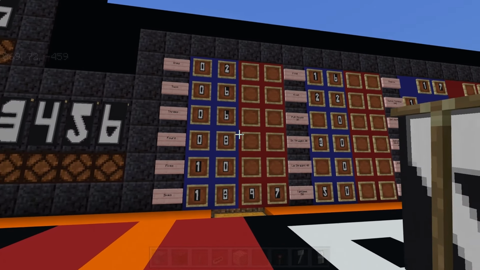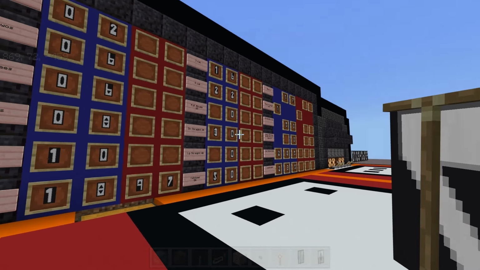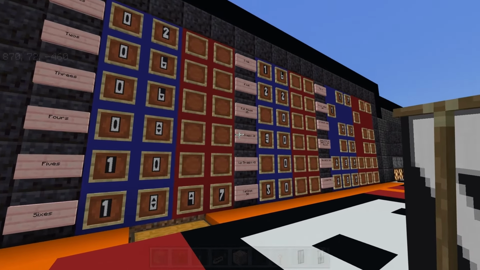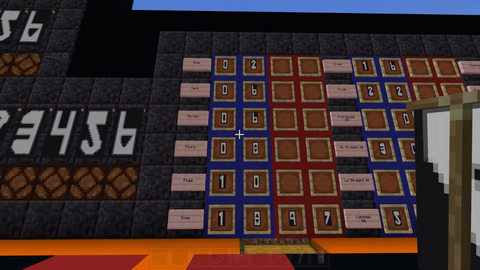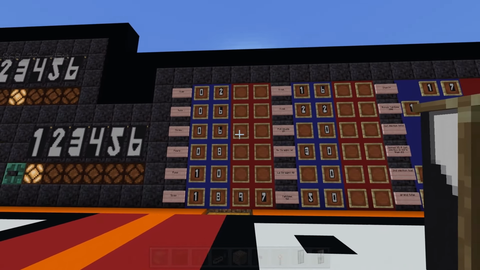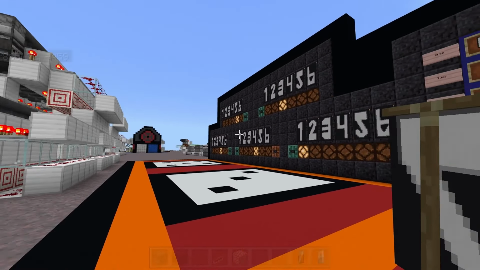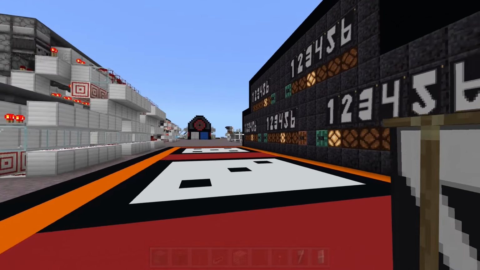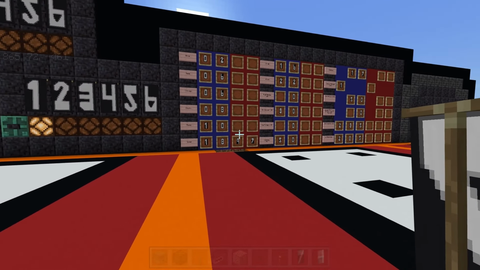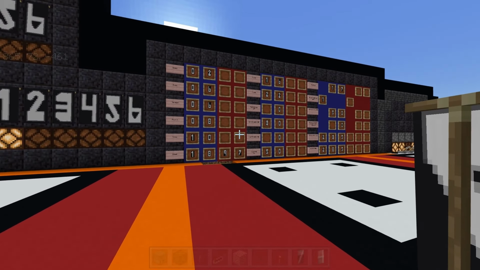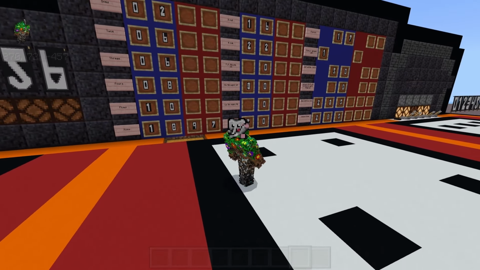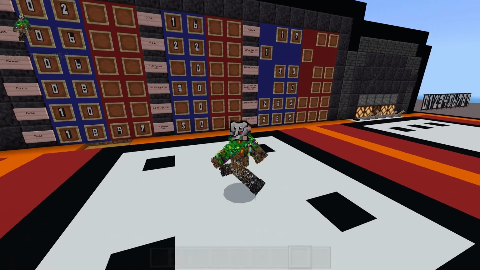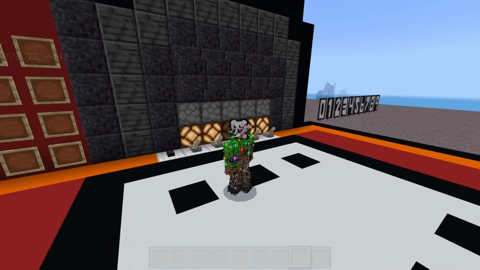Now as for the layout of your scoreboard, you could give each player their own scoreboard just by copying the signs, or you could use colors to separate out the players, like right here we have a blue player and a red player, and you could always add more columns of color. Or you could add another scoreboard on the other side, or you could build a scoreboard directly across from the dice. All of that is totally up to you and how many players you think will be playing your Yahtzee. Personally, I like the idea of this 2-player scoreboard right here that has a blue player and a red player. And if I wanted to add more, I would just copy this onto the other side.